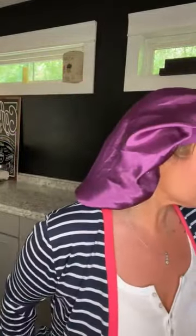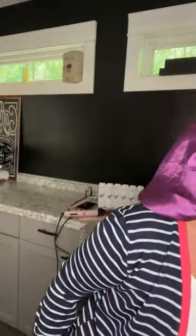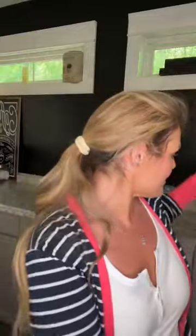I was just getting that shared real quick, and then I'm waiting on another phone to charge up. I'm not very tech savvy, I guess you could say. I had this big plan this morning. I was going to wash my hair before I did this, but time did not allow, so I just literally covered it and soaked it in dry shampoo.